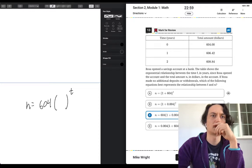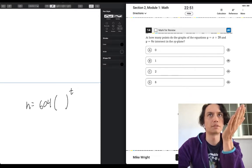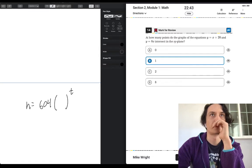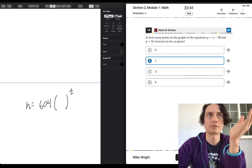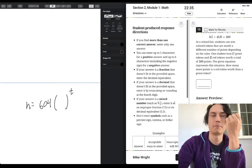Yeah, that seems too easy. At how many points do these graphs intersect? Because they don't have the same slope. That feels too easy. Y equals x plus 20. That one feels too easy. Maybe not, though.